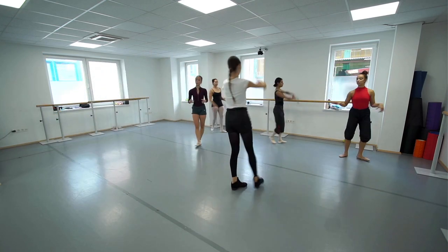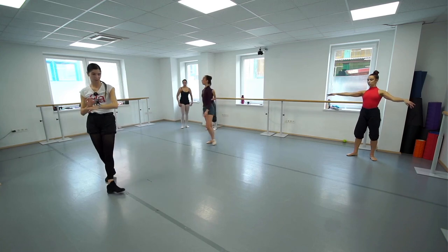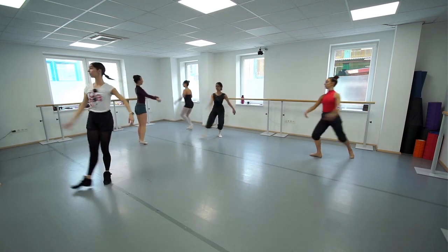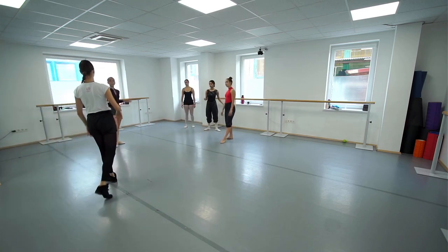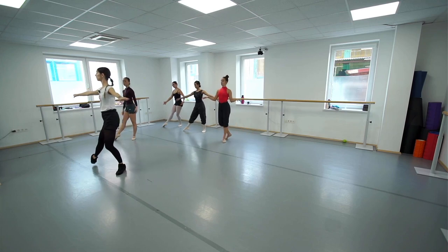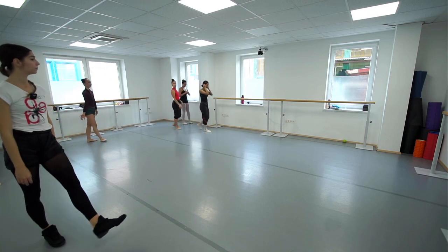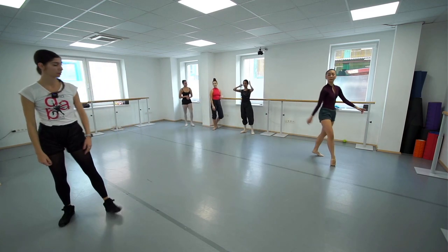Entrelacé, entrelacé, tombé, and not so big, just here, around 70 degrees, okay for me. But both legs in the air. Two allongé. So you have two entrelacés there. After the second, you need to switch the weight. You jump from the right to the left. One, turn. One, two. And you go away. One by one from this corner. And don't wait too long. Got it? One, two, okay.